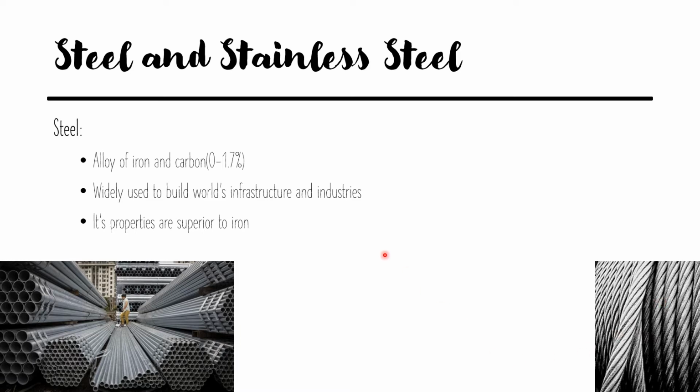And now talking about properties, it is said that they are superior to iron. And rightly so, we will be discussing them in more detail. Talking about tensile strength first. Tensile strength is the amount of stress that a substance can take before becoming structurally deformed. The tensile strength of steel is comparatively high, making it highly resistant to fracture or breakage, which is why it is used for infrastructure building.